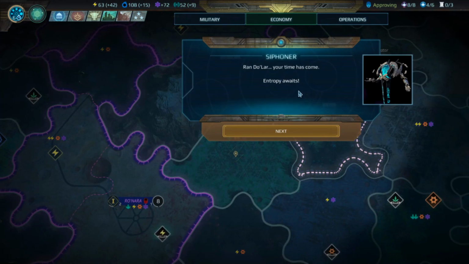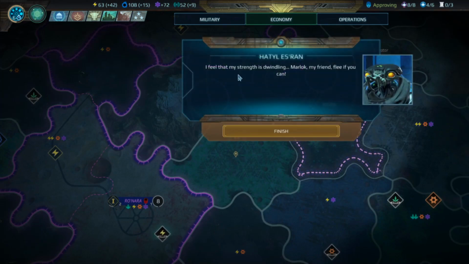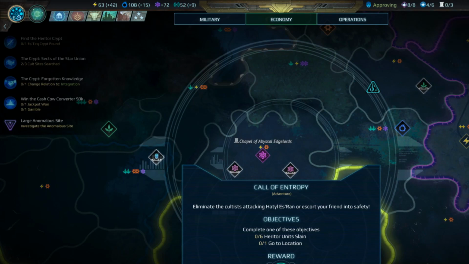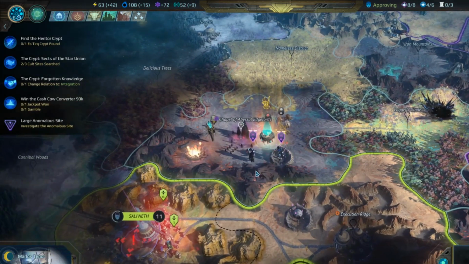Randolar, your time has come. Entropy awaits. I feel that my strength is dwindling. Marlock, my friend, flee if you can. Eliminate the cultists attacking Hatyl Esran or escort your friend to safety.